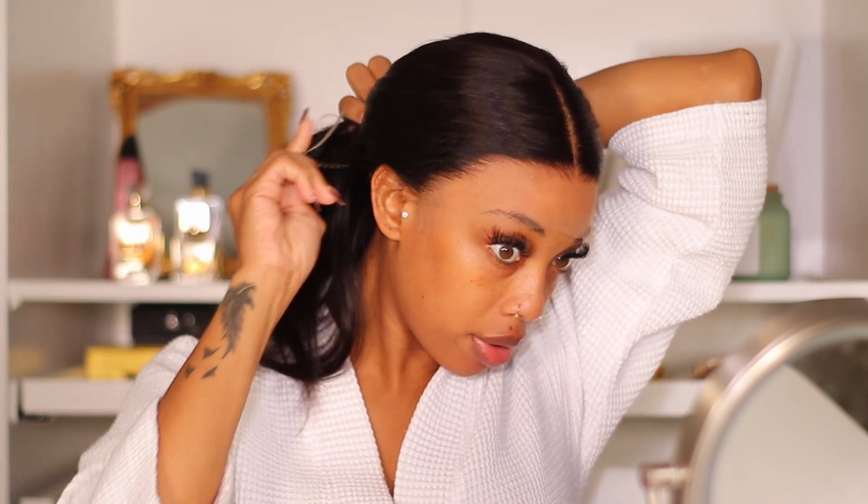Hair into three sections, like the middle and then the two sides. It's easier for me, so I do my hair in sections and not just lay the whole thing down. Every time I lay the whole thing down, it's problematic, so this is a little bit more foolproof. Now we have our sections. I'm going to just pull the hair back and go in with some alcohol.